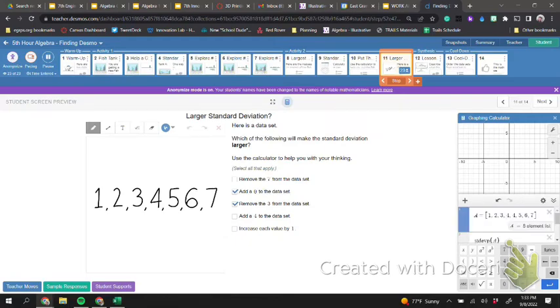And I'm going to increase everything by 1. So instead of 1, 2, 3, 4, 5, 6, 7, I'm going to go 2, 3, 4, 5, 6, 7, 8. And it is still 2 because my distance away didn't increase. My distances away are still 1, 2, 3, and so on. Okay? So wait, would that count as a check? No, it did not increase. It stayed the same at 2. So those should be my 2 check boxes.